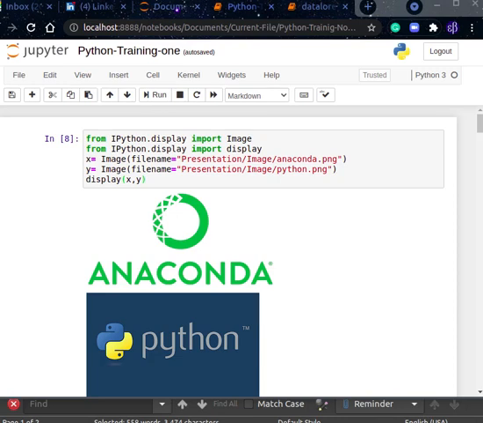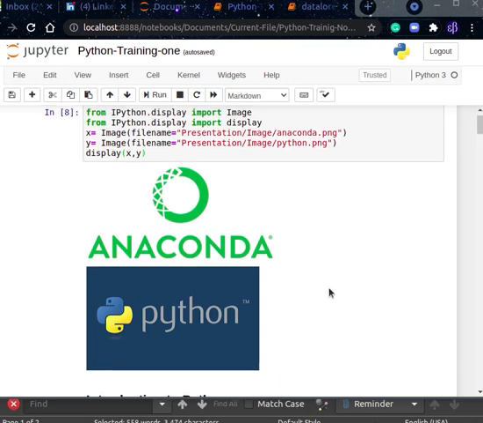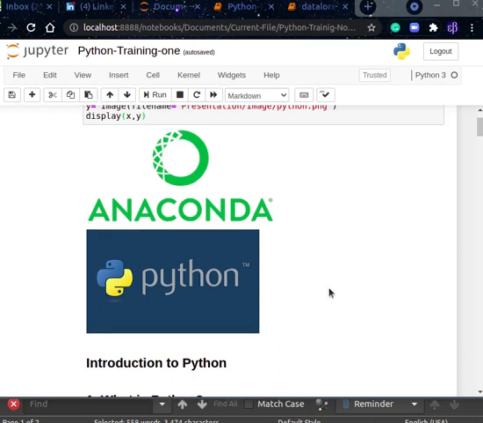Today I want to introduce Python programming. In the next few weeks, almost 5 or 6 weeks, we'll talk about Python programming as an introductory course. In today's session, I want to explain what Python is, what the tools for Python programming are, and why we need to use Python. Only this will be discussed in the next session.